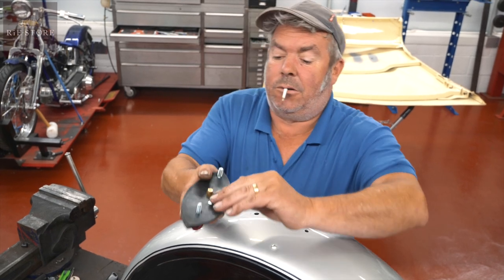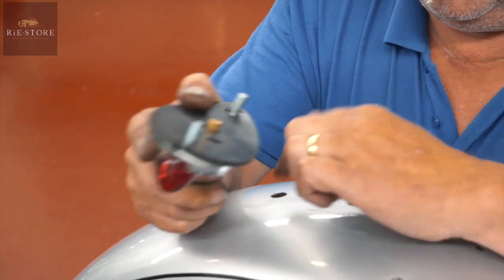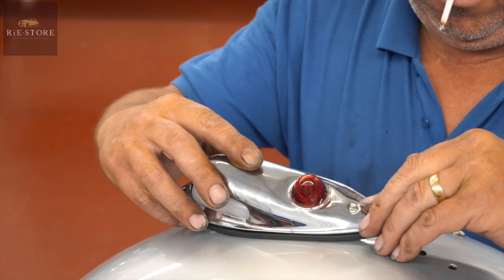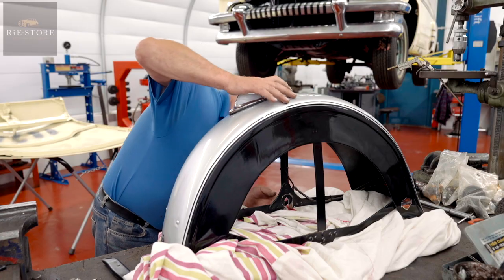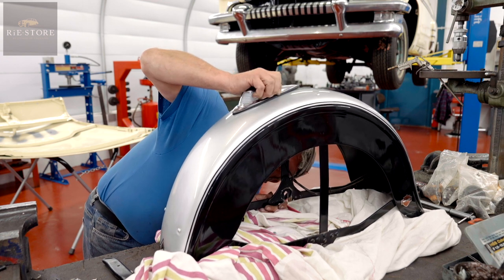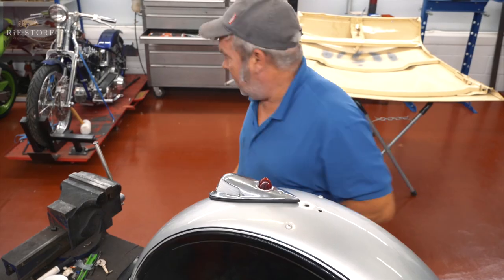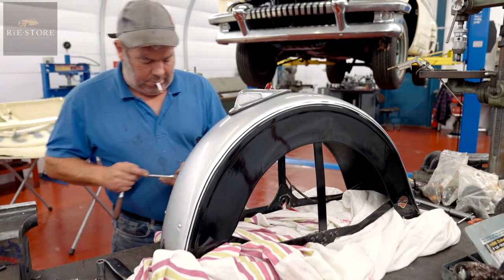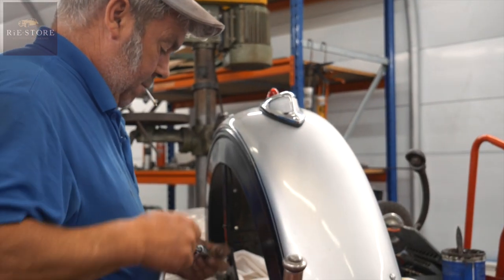Okay, so we've got to make sure when it goes through that hole there, that brass isn't touching anywhere on that because it will just short the bulb out, yeah? Of course, yeah. That looks pretty good. I think we'll be okay with that. Right, now, make sure that fits that. Yeah.